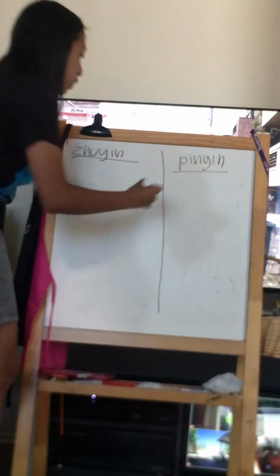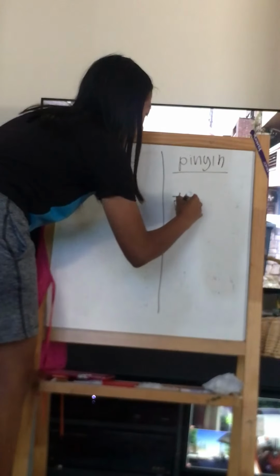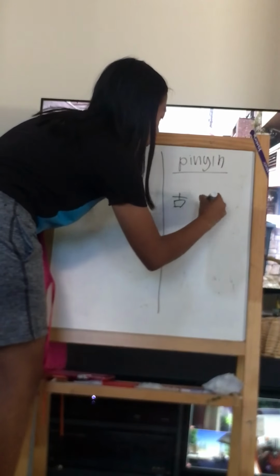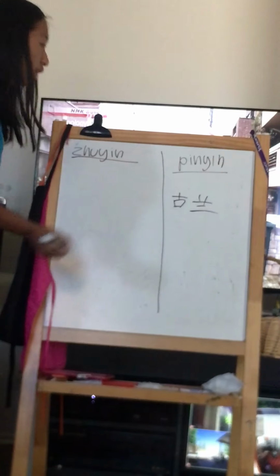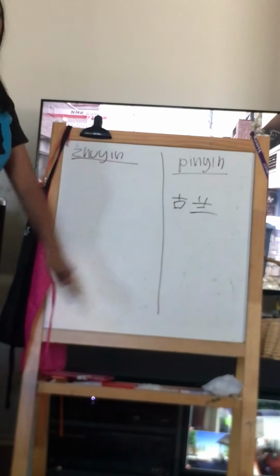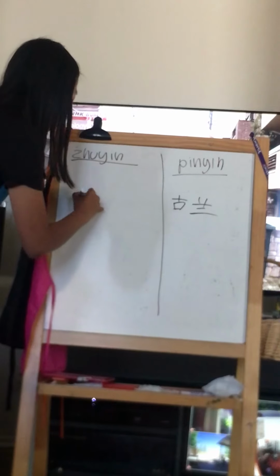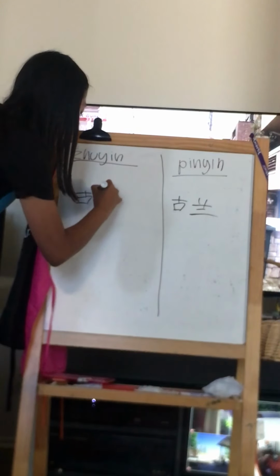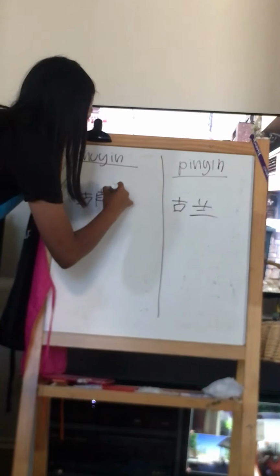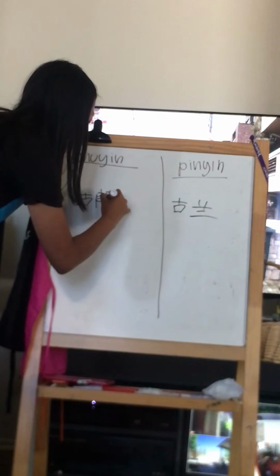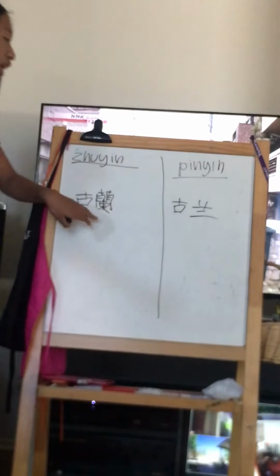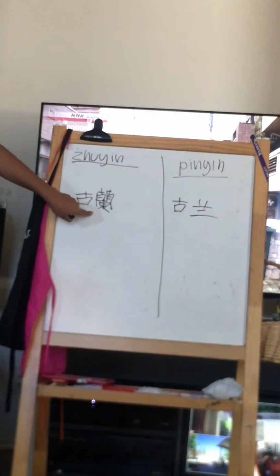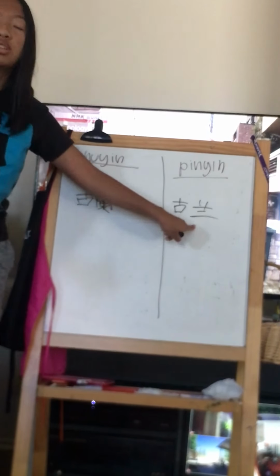Okay, I'm gonna write my Chinese name here. In simplified, because it's China, we use simplified. What did you just write? I wrote my name, Wu Lan. Okay. And then over here on the traditional side, my stroke order is not that great. This is my Chinese name. If I were to write it in Taiwan, that's how I write it. If I write it in China, that's how I write it.